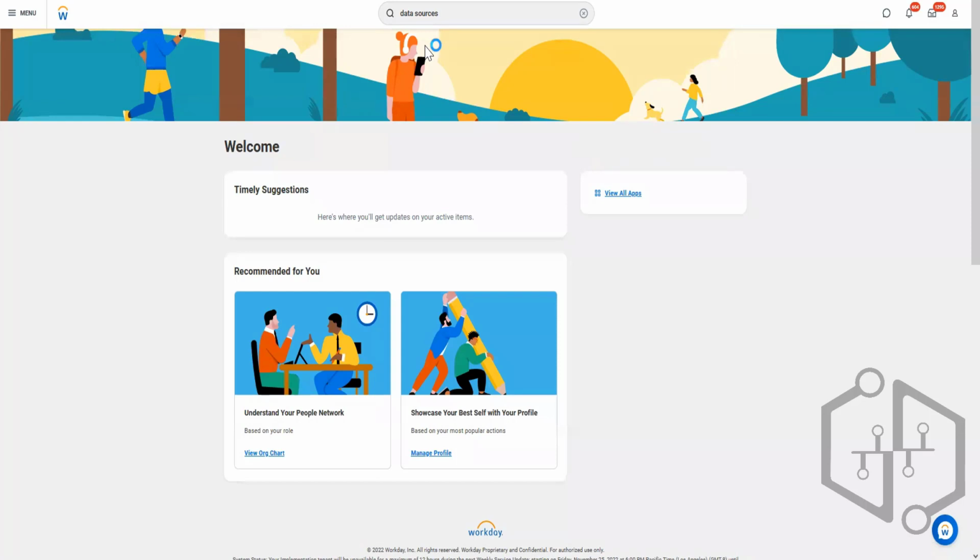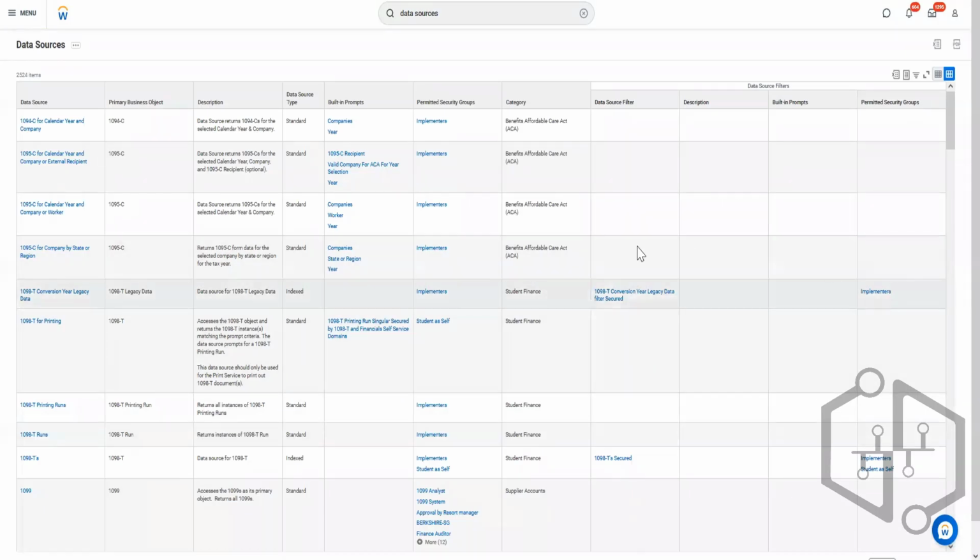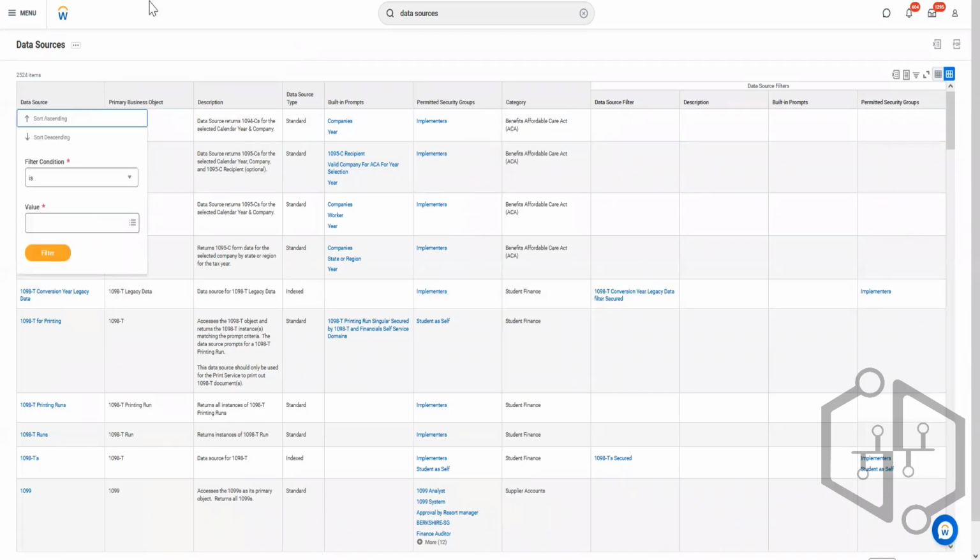Let's say the recruiting team has asked you to create reports on open positions, closed positions, or filled positions. So your approach should be to come to the standard report, Data Sources.